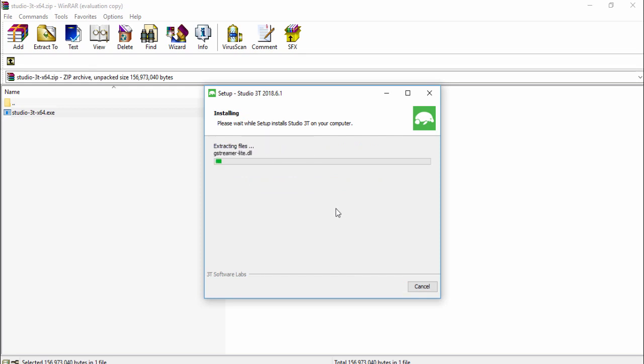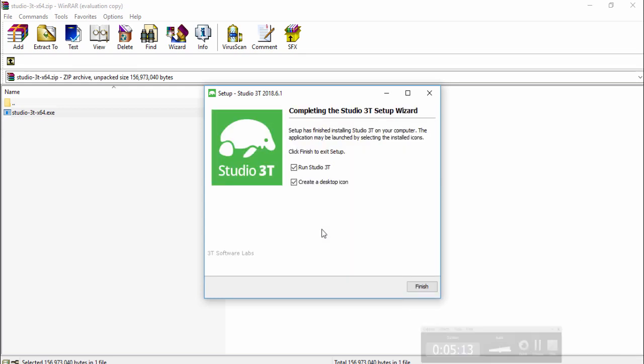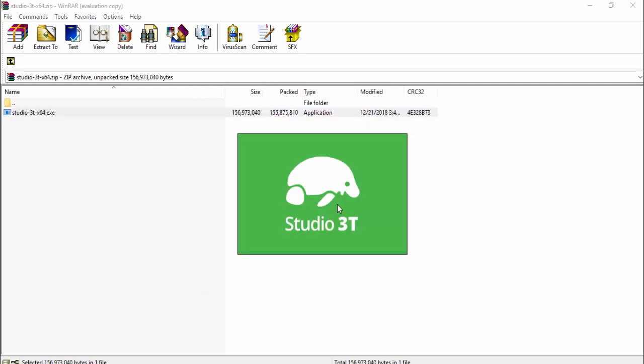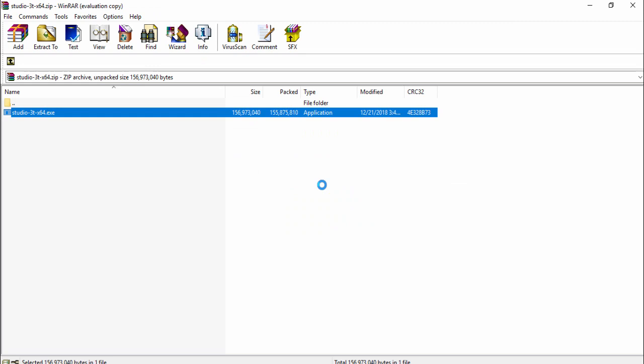I'm going to select run Studio 3T and create a desktop icon, and click finish. Then you will see Studio 3T appear on my screen. Then you will use MongoDB on this tool.